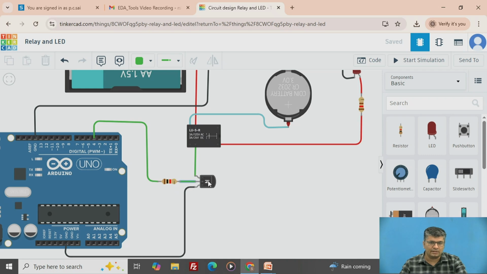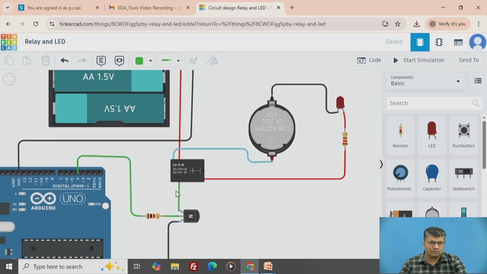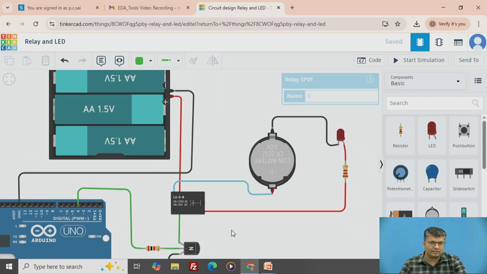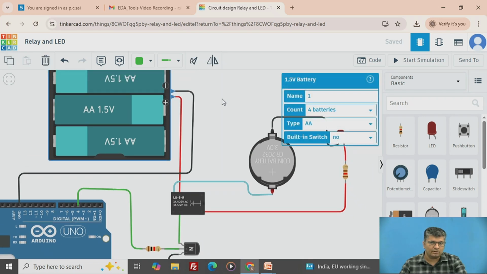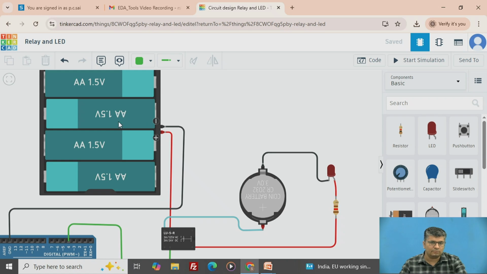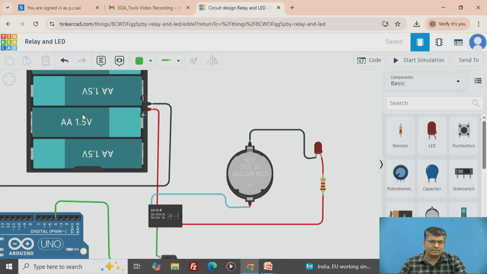The base of the transistor acts as a switch. This is the ground pin, the emitter connected to the ground. To the collector, one part of the coil is connected, and the energy from an external 6 volts supply is connected to the other side of the coil. So this gets energy from it.